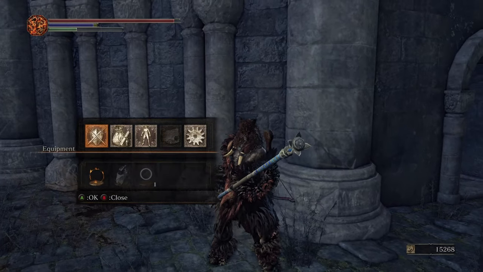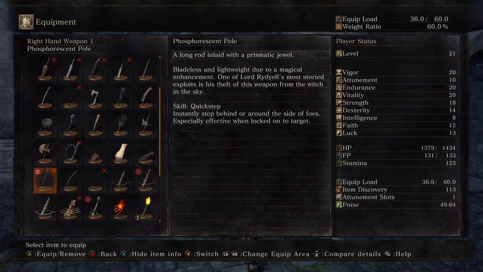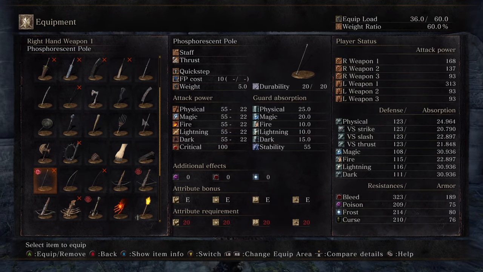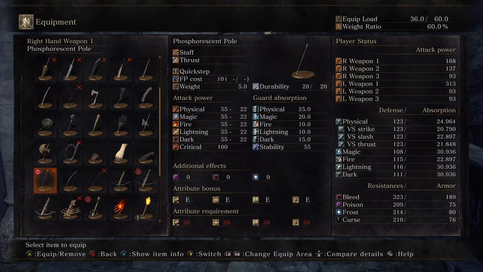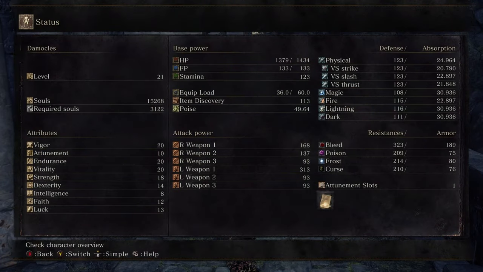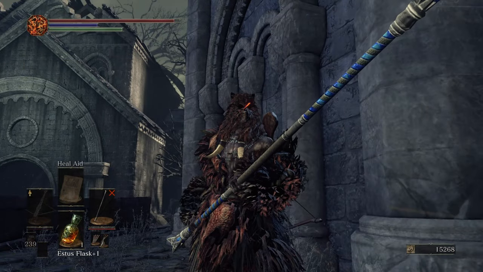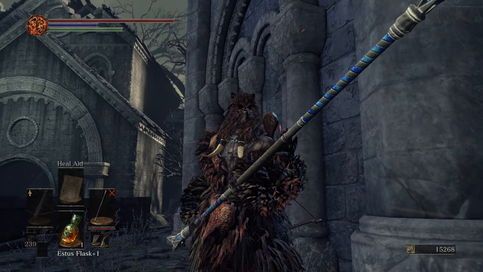A long rod inlaid with a prismatic jewel. Bladeless and lightweight due to a magical enhancement. One of the Lord's Riddle's most storied exploits was the theft of his weapon from the witch in the sky. No, I don't know how much damage it actually does. I don't have the stats for it. But I'm going to take a quick piss break and I'll be right back. It looks so awesome though.